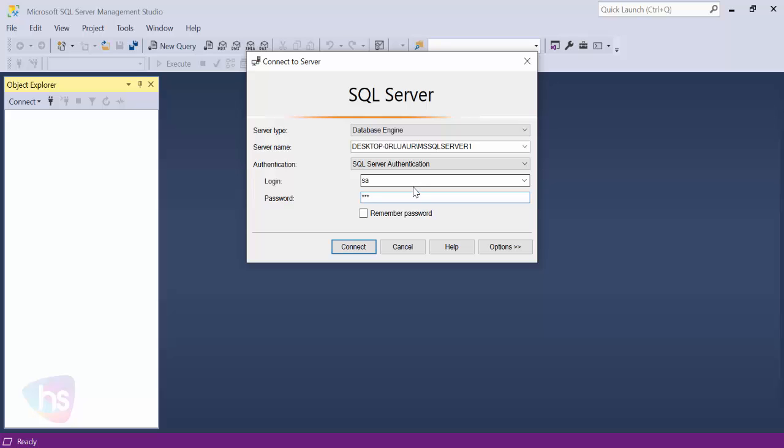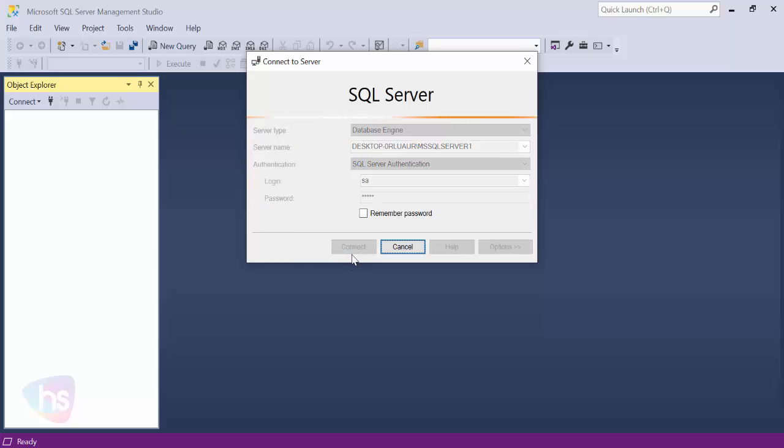Two options are available: Windows authentication mode and SQL Server authentication. Now I'm using SQL Server authentication, entering the default username SA and the password I set as SA123. Click connect.